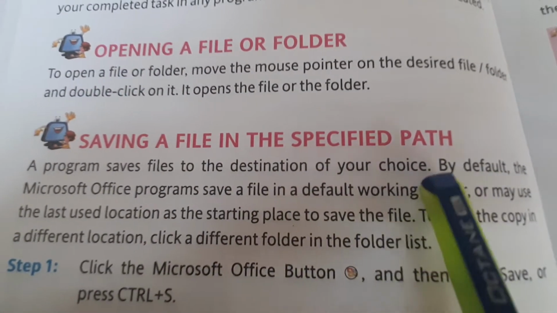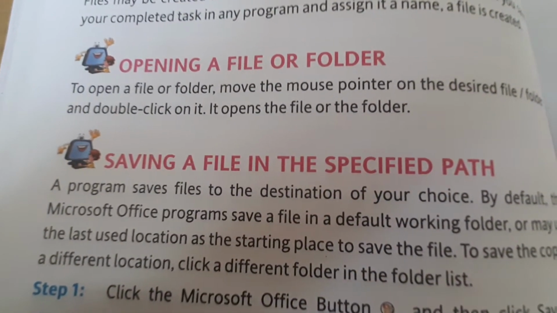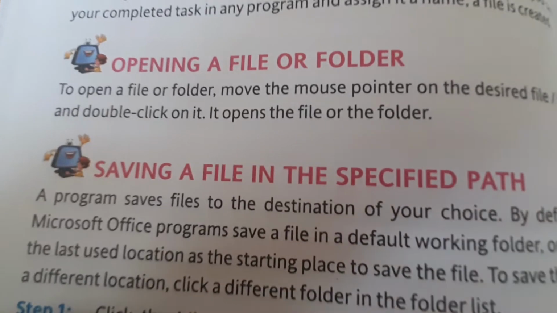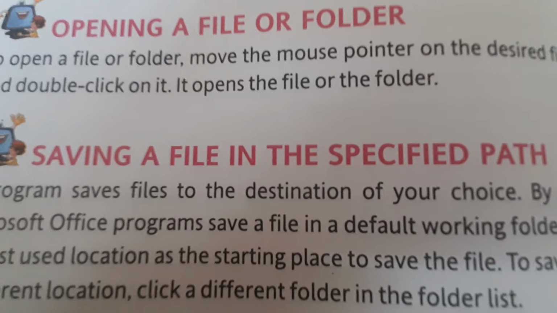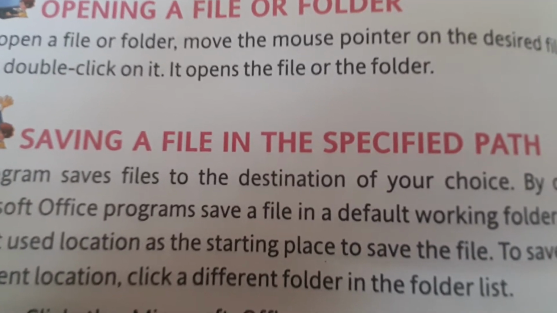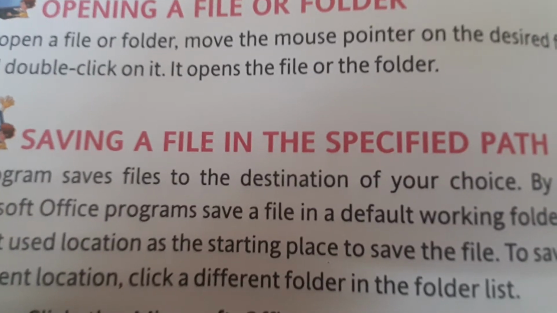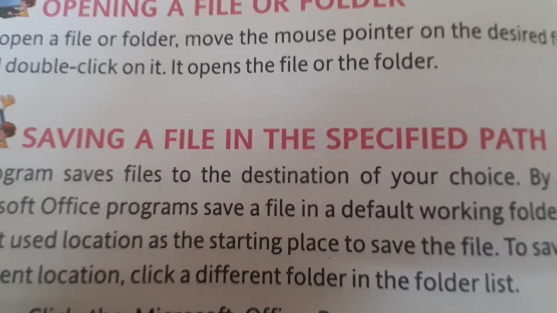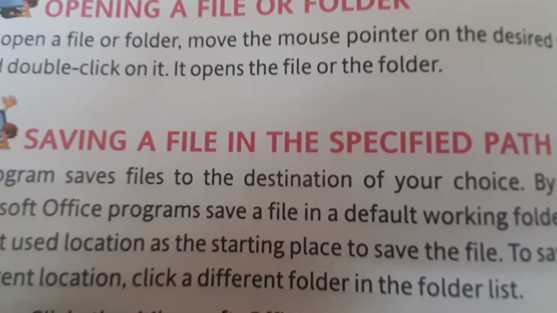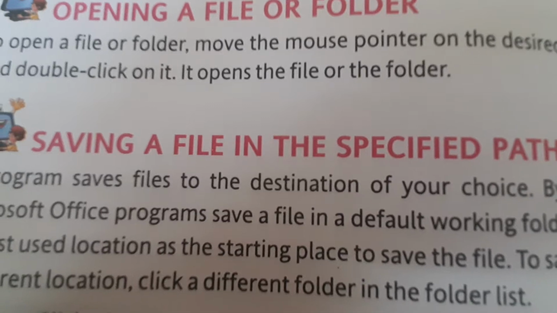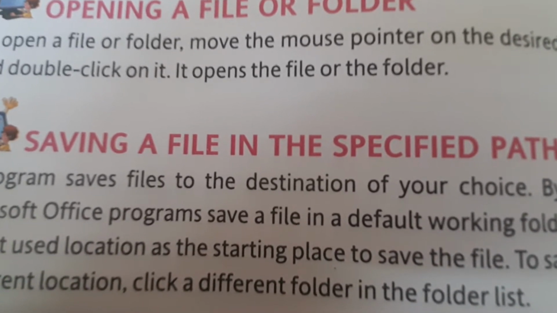Saving a file in the specified path means, since we need to store a lot of things in our computer system, whether in our personal space or in professional space, in offices, shops, malls, etc., we need to store many things. That is why it is crucial that you remember where you are storing what. So for that you should know the path in which you will store the things.